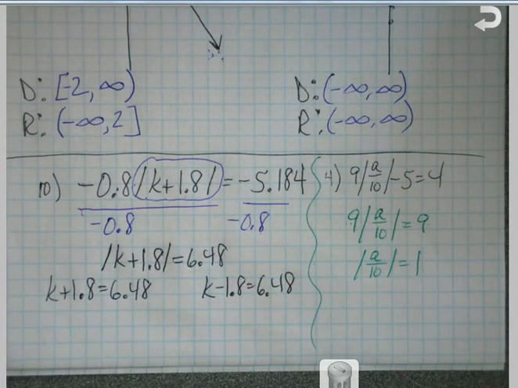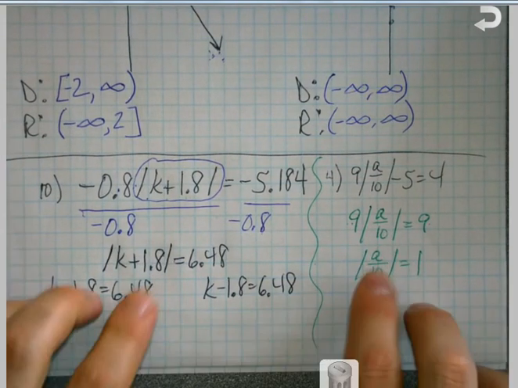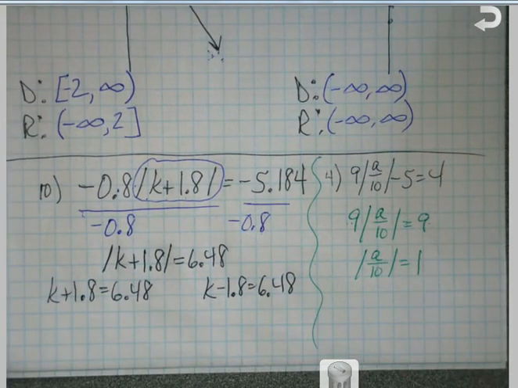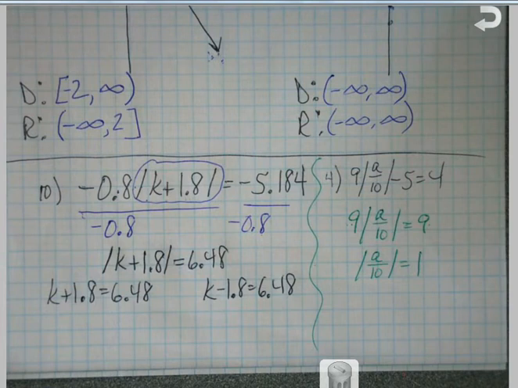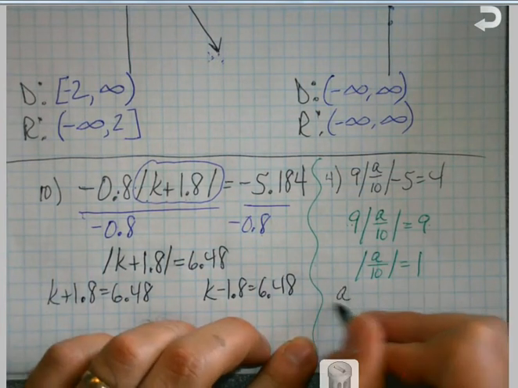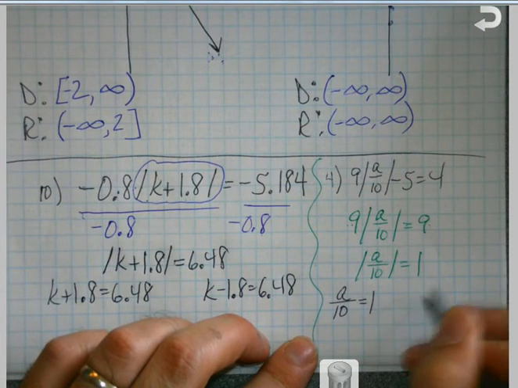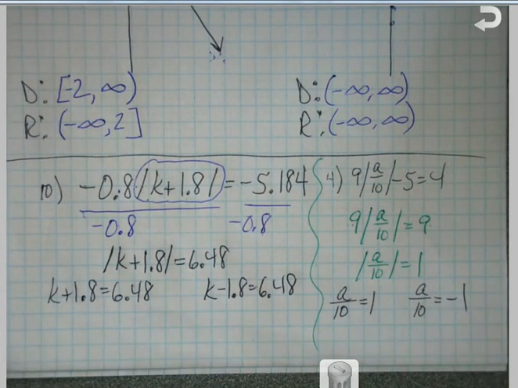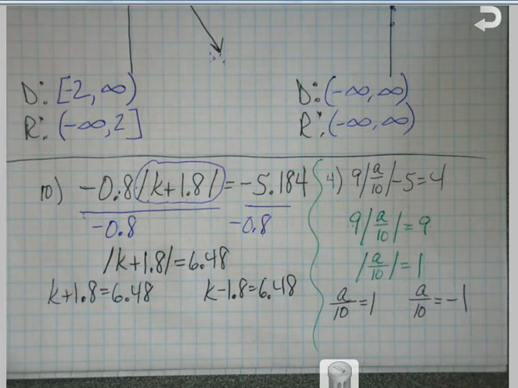Now split it. Okay? Has to be alone, just like when you're solving for x or a variable. It's got to be by itself before I go and do this, because otherwise I'll get one answer right, but I'm going to screw up the other one. And again, you don't want to lose half credit on a bunch of questions, because that doesn't really let me know what you actually know then.